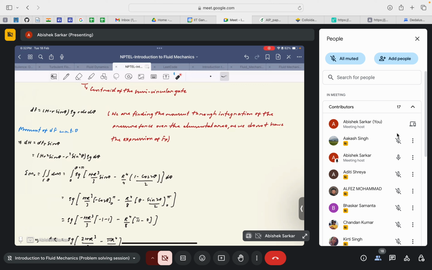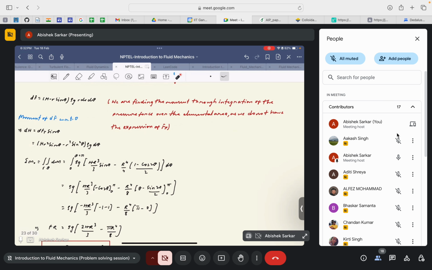You have to consider this r as well. So if we multiply this r here, it will become hr minus r square sine theta, then rho g dr d theta. Now again, you need to multiply one more r sine theta to take the moment, so it will become hr square sine theta minus r cube sine square theta, rho g dr d theta. Okay, I hope it is clear till now. Thumbs up or yes, anything would be good. Okay, thanks Pradeep, thank you so much.